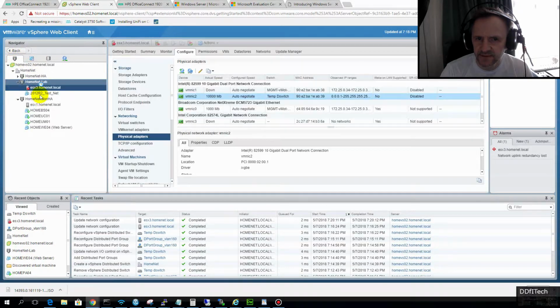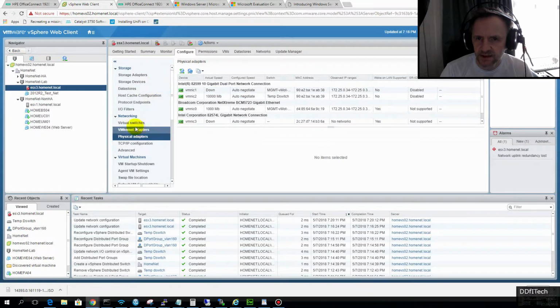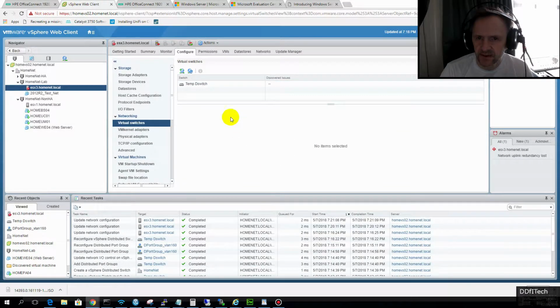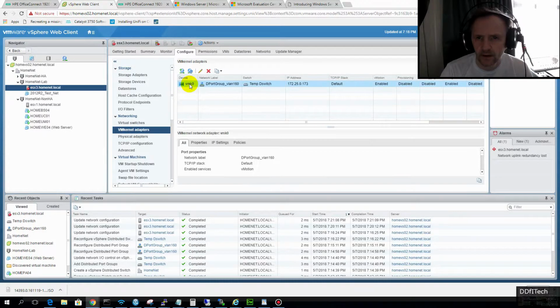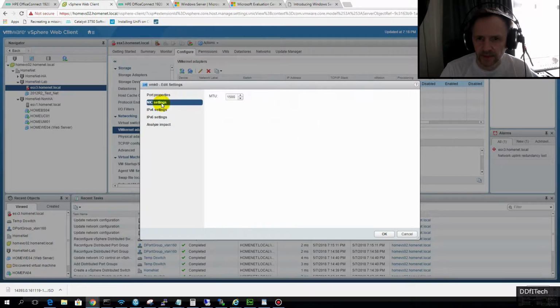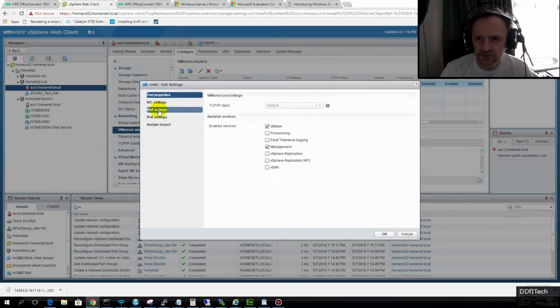So we can now go back to the host and remove the missing virtual distributed switch. So now that's gone. So now we're left with the temporary D switch, which is all on this vCenter, so it should be fine. So now I should be able to move this Vmkernel over to a virtual standard switch. Let's just double check here, and see it's 173.